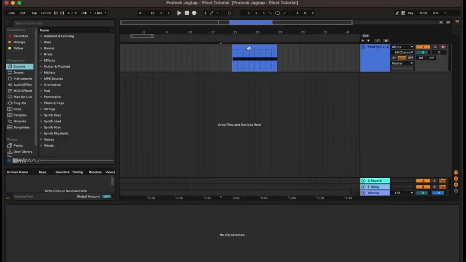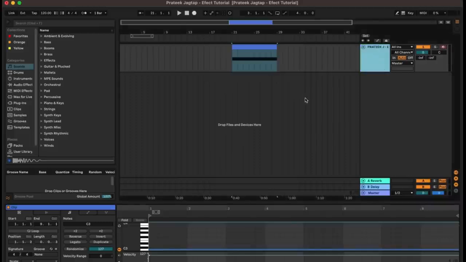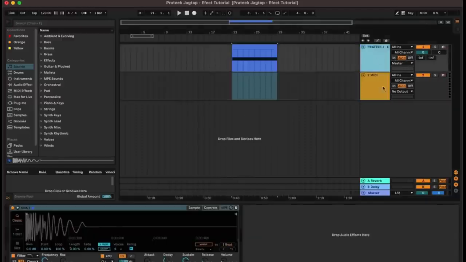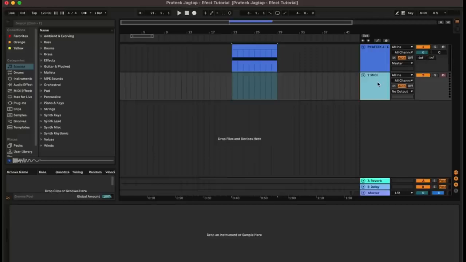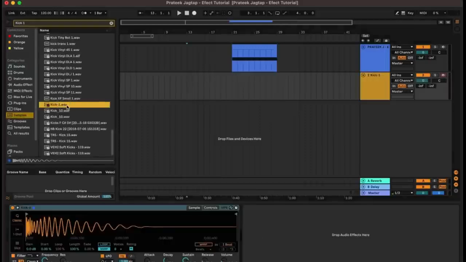In this tutorial we will learn to create this kind of effect on Ableton Live. Let's get started. I'm going to create a MIDI track out here. On this particular MIDI track, I'm quickly going to load a sample. It can be any sample that you want for this particular effect. For now, I'm going to keep it simple and use a kick that I have. I'm going to load this sample out here by simply double clicking. It will load on that particular track in the form of Simpler.